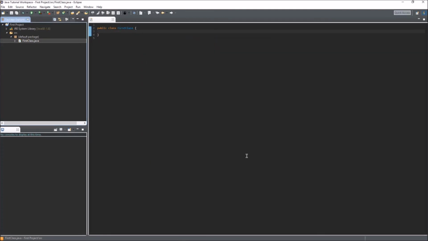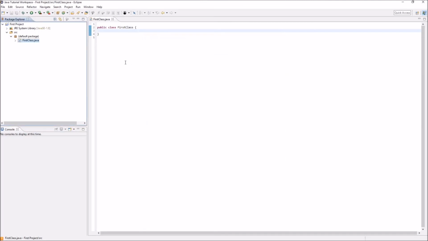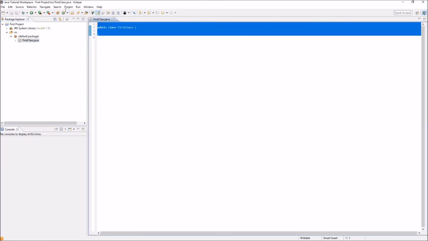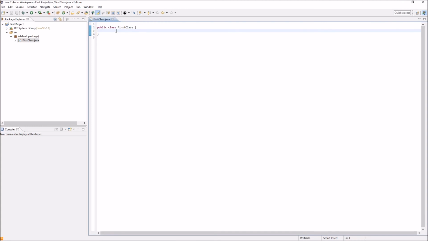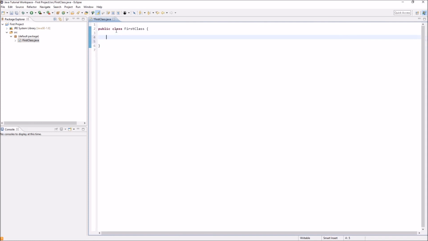And like I said, you can change the theme back. I'm going to change it back to white. Just I feel like it's easier for you guys to see. Click Apply and we're good to go. So that is pretty much it for this video. I am going to show you how to increase the text size by just clicking Control and plus, or Control and minus for decreasing it.